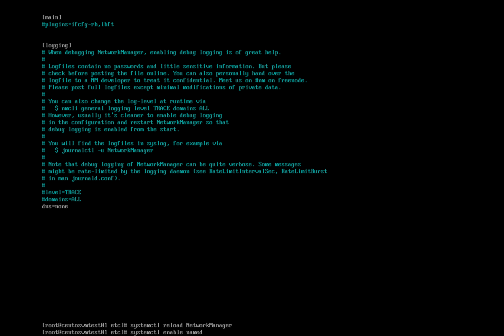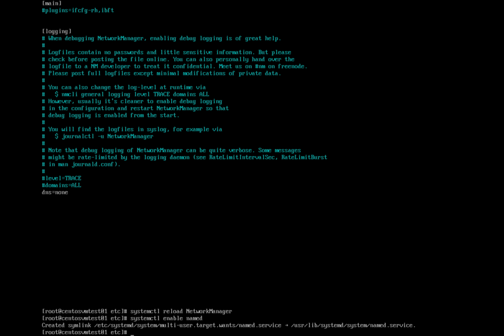So we're basically telling the system to enable the named service, or the named service, depending on which part of the world you're from. I usually say named because I know that it's a daemon. But we're going to enable it, and basically now we have a symlink where systemd will launch the named service at boot. So every time you start up the server, this service is going to run.